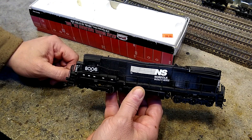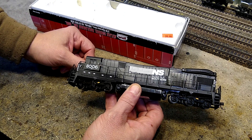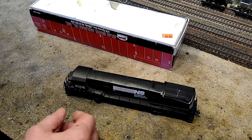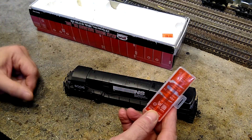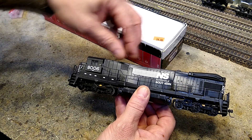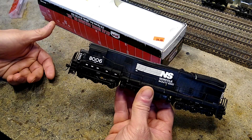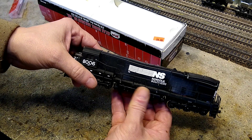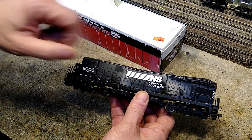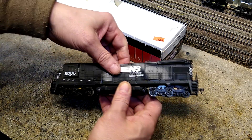I was going to use a chemical solution to melt this plastic and reform it back in place, but now I'm thinking let's use this as a test bed — it's wrecked anyway and I've got more shells. We're going to do some laser cutting of acrylic. I'm going to cut out sections of this using tiny razor saws, then laser engrave and cut replacement sections. I'm not trying to make it look brand new — I just want to see if I can get a cutout section joined in any reasonable way. We're going to strip this thing down.